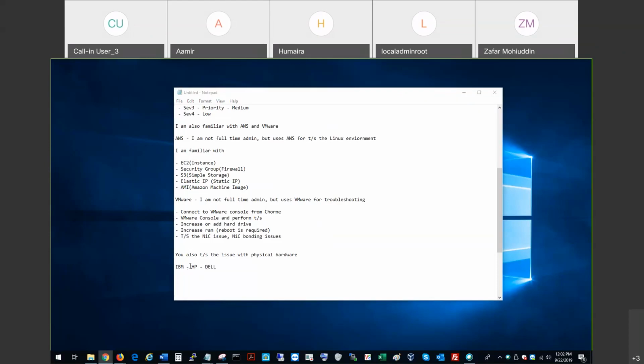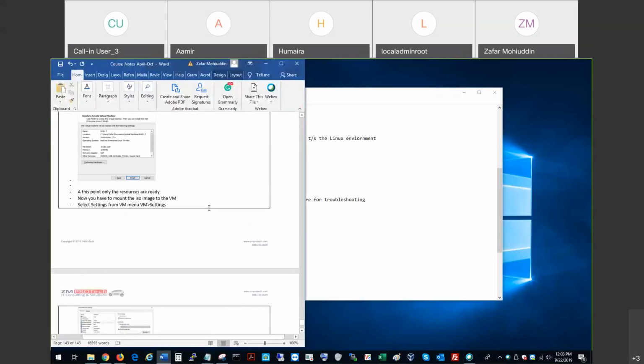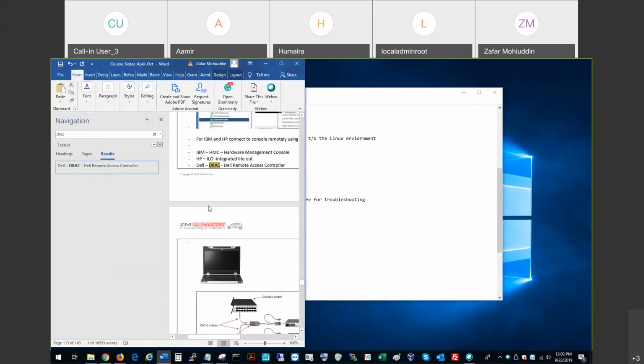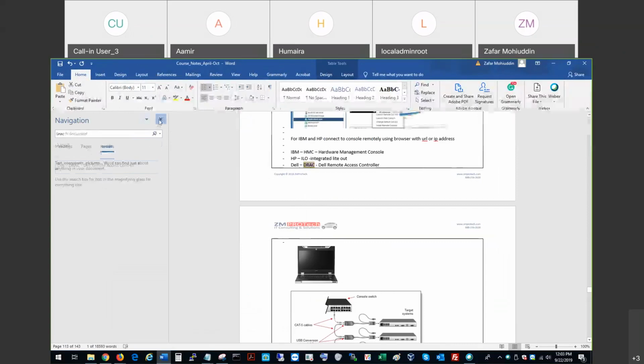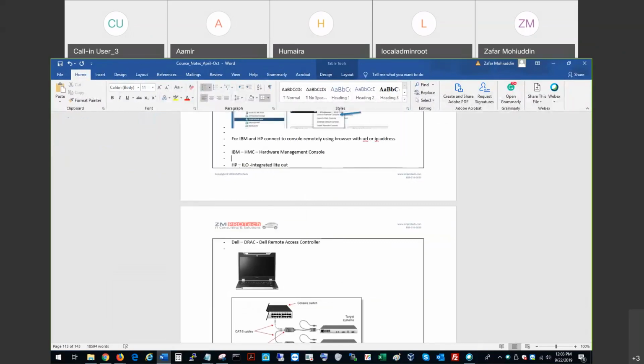Okay, actually for IBM, the HCM is for AIX. There is one more, you use IMM, which is integrated.